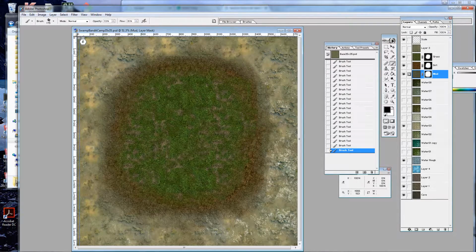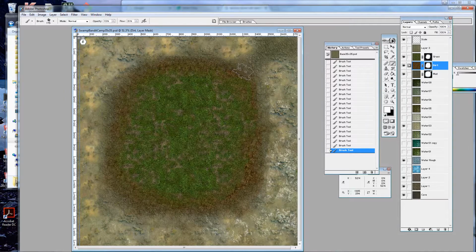Now again, one of the reasons I don't like to cut things out of my layers is because I need a path to get off of this. The bandits use a common path. So what I'll do is invert my colors, go back to make sure I'm on my layer mask, and say, well, here's my path. This is the path they use to get off the island. They could travel through the water, and maybe I'll add a dock. But here I'm just saying, okay, here's basically the direction they get off.